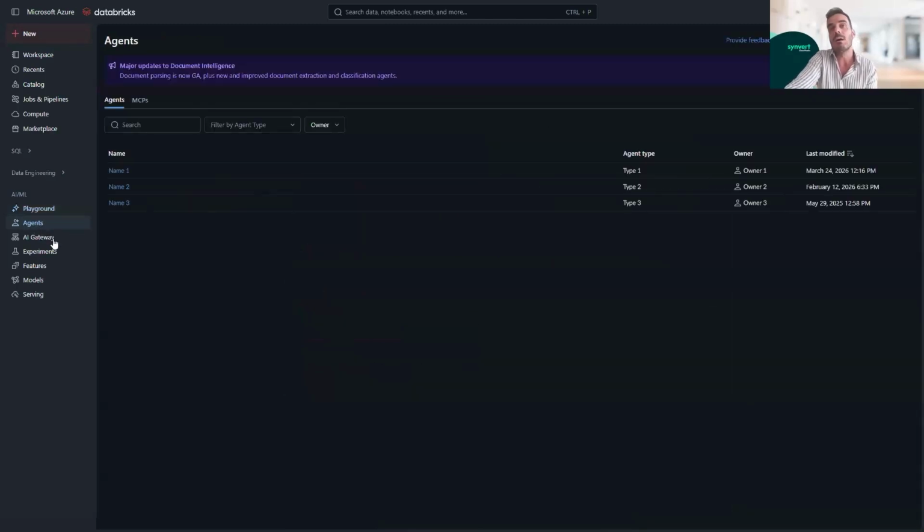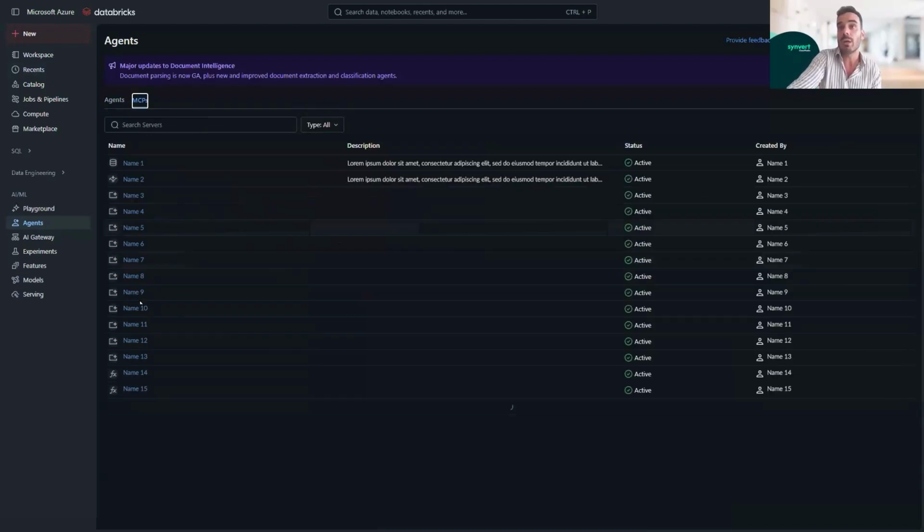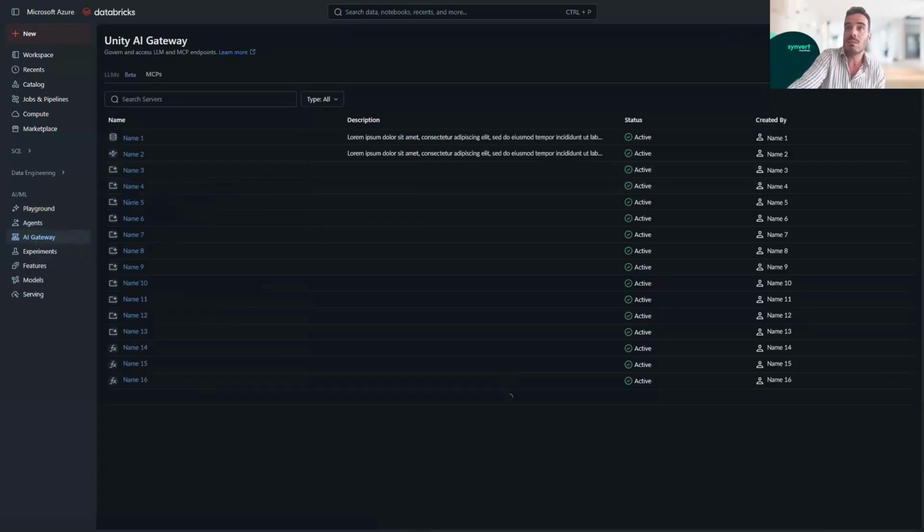Once we are happy with them, we can potentially deploy an agent. And here in the agents page is where you will see the agents appearing. Clicking on them, we'll be able to, for example, add permissions, govern them, edit them, and so on and so forth. And if we have any, we can also look at MCP servers. So they would also be part of the list of elements here. Then we have the AI gateway, as we discussed. In the AI gateway, we can take a look at all of the, again, agents, models, and servers, and enforce guardrails. Again, configure permissions if we need, and in general, govern all of the artifacts that we have created.